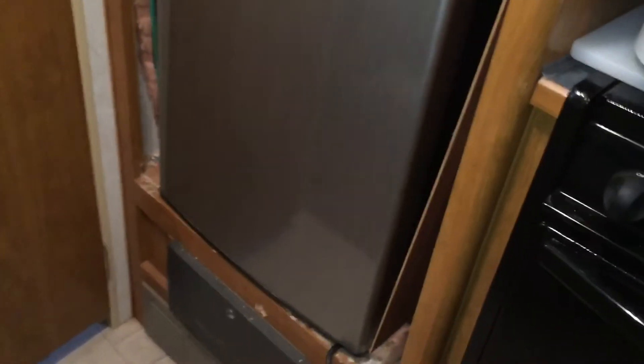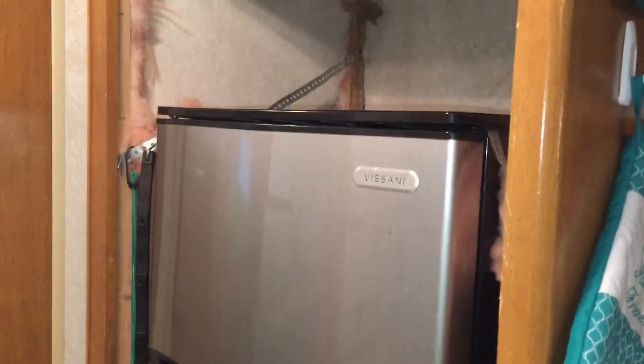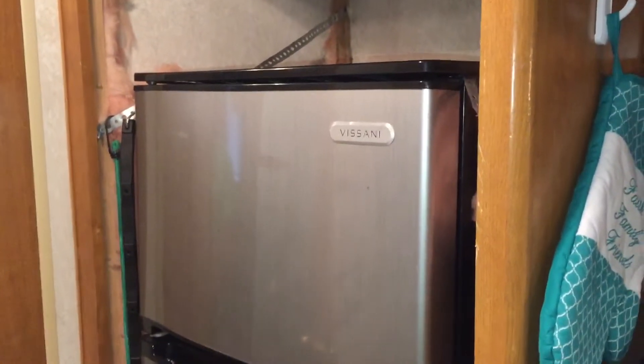This is a Masani residential refrigerator. I don't know exactly how many cubic feet it is, but it's maybe one to three and a half feet tall. I just stuck it in here — the other one went out, so I had to do a really quick job and just throw it in there for the trip.